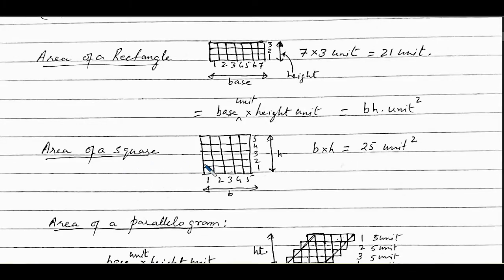So area for a square. Now suppose you lay 5 bricks here like this, 5 units or 5 blocks, and the same number of layers, suppose you have put 5 here. So this is a square. So there are altogether how many blocks? 5 blocks, 5. So 5 into 5, 25. Okay, 1, 2, 3, 4, 5, 6, 7, 8, 9, 10. You count it, it will be 25. So area for a square is base into height, and of course unit square.